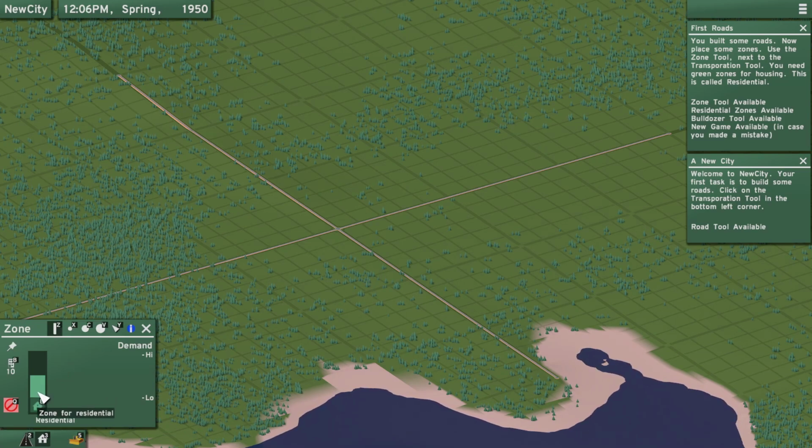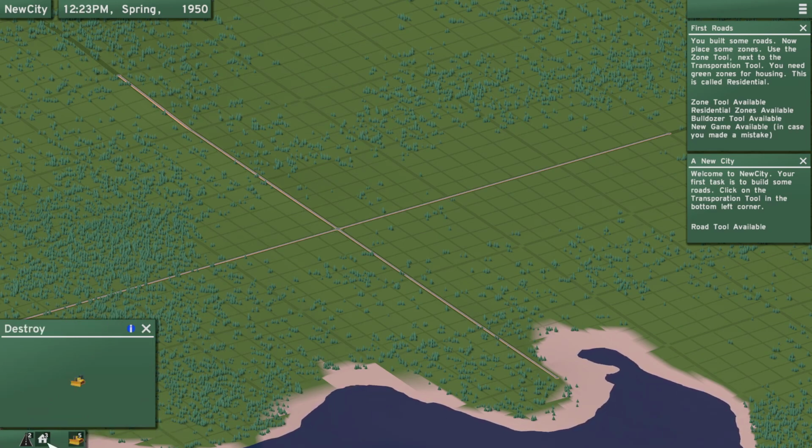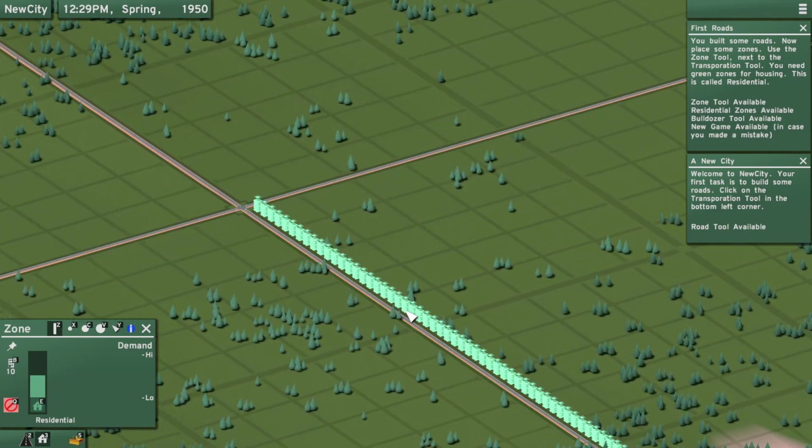Okay, so, you need green zones for housing. This is called residential, zone tool available, okay. I'm not using hotkeys though, so I can hit 3, and then I can hit E? Do I hit E? Oh, and then there's also this is the Bulldoze Tool. Right, okay, so I click on that, and I'm not going to read everything.